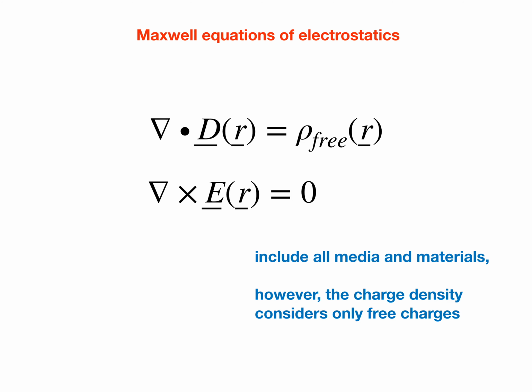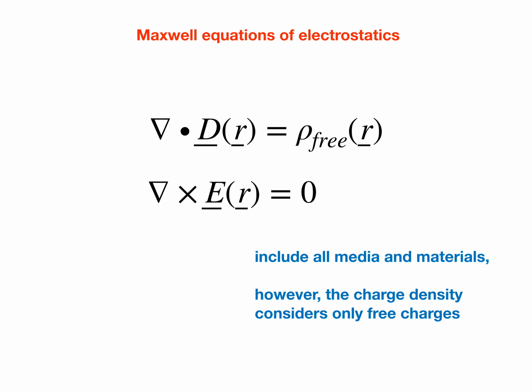The two Maxwell equations of electrostatics, namely divergence of D equals the charge density and the curl of the electric field strength is 0 everywhere, apply equivalently in materials. There is one important difference though, and that is that the charge density only considers free charges, not charges that are due to polarization. Charges caused by polarization, bound charges, are not free and cannot create an electric flux density.